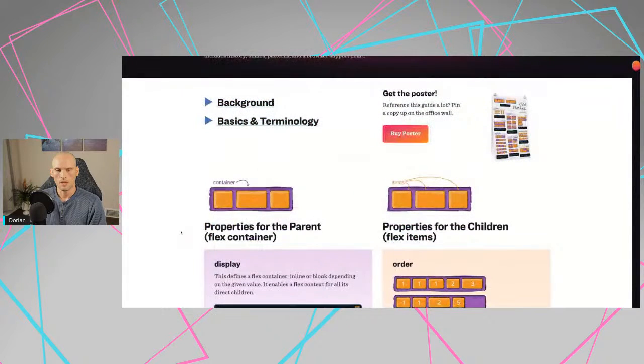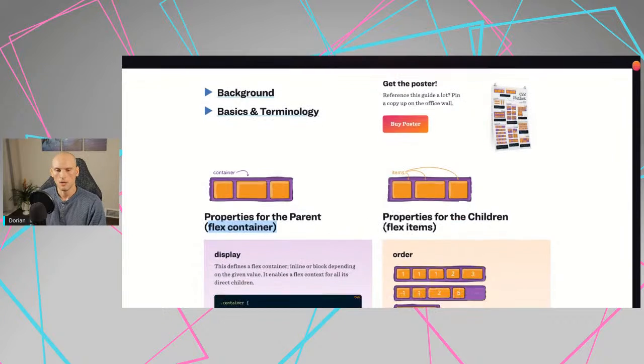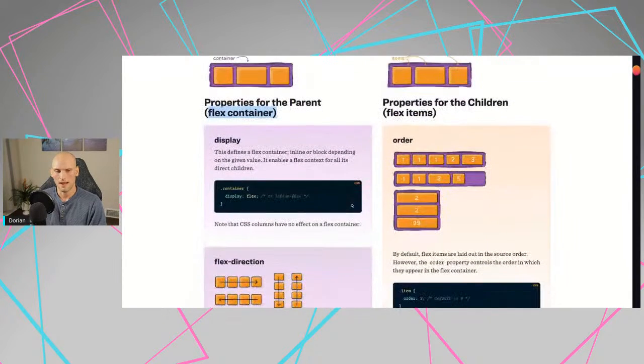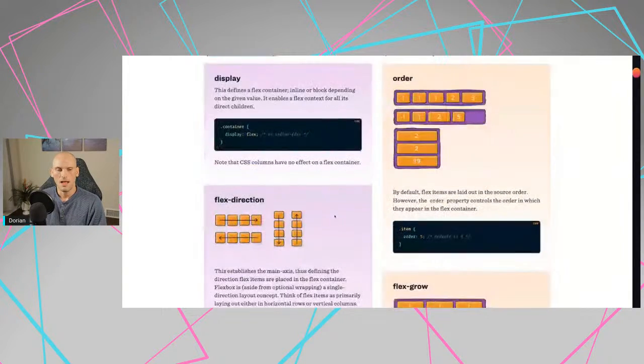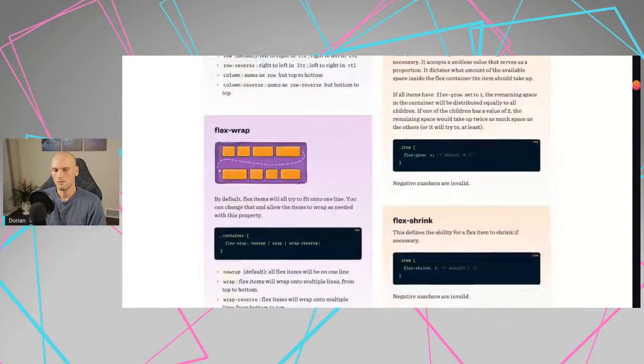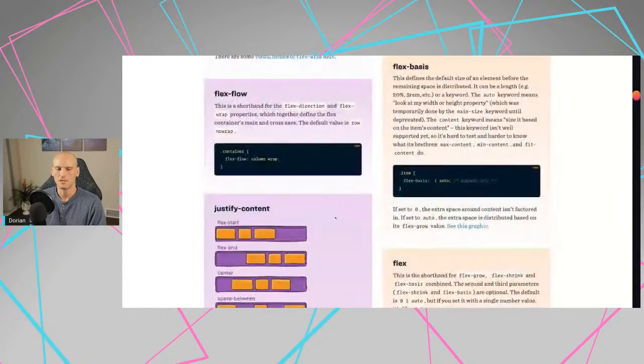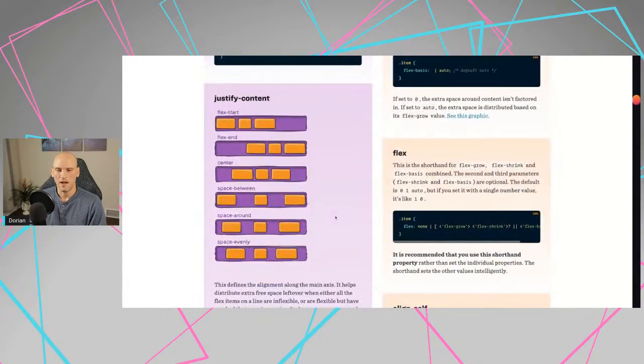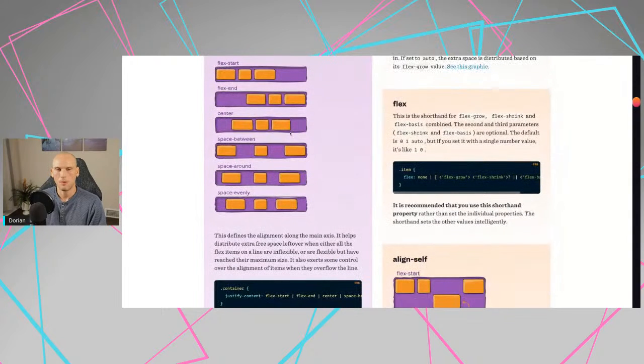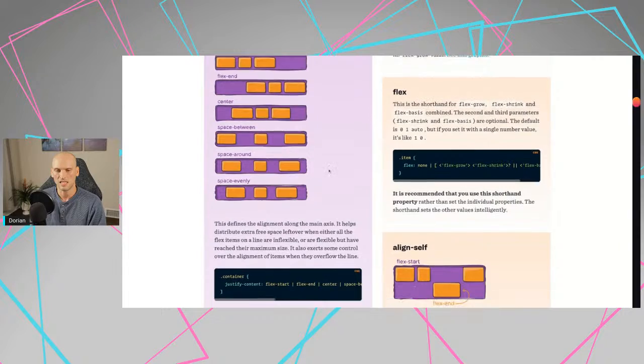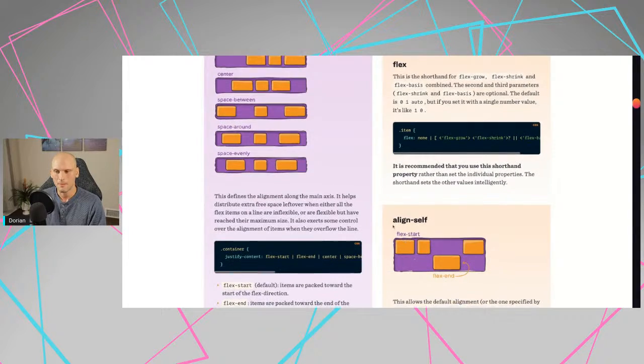When you're looking at it, one side is the parent, the Flex container. And then the other side are the children, the Flex items within that element, that container. So you just kind of go down here and figure out what you need to do. I've used this resource so many times. I find myself coming right back to this same exact blog post. It does a really good job of showing you visually what a lot of that spacing is doing and what a lot of that alignment is doing.